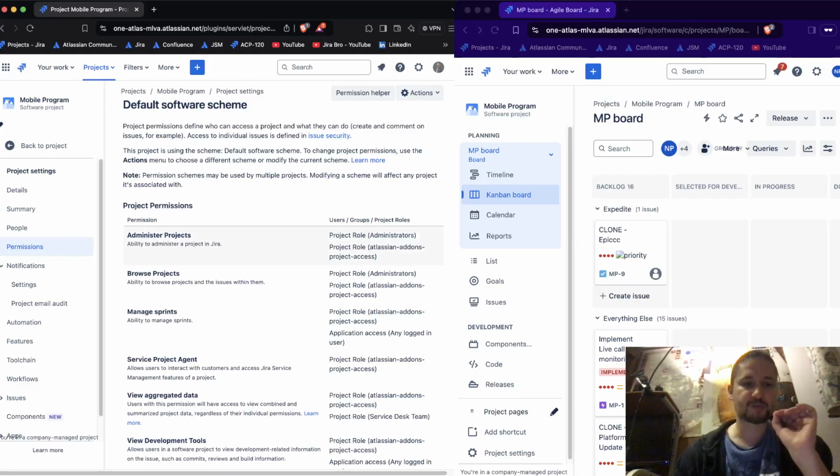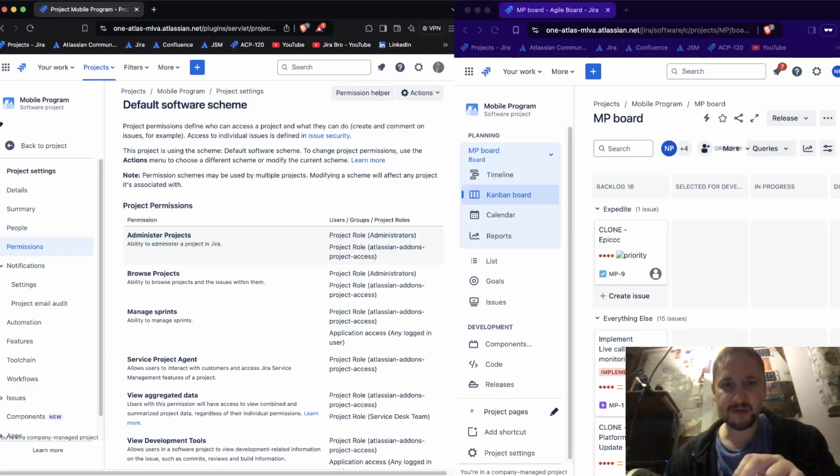First, project permission: Administer Projects. This is something when your users have this permission within the project roles, and as you can see, we have the project role of administrators.